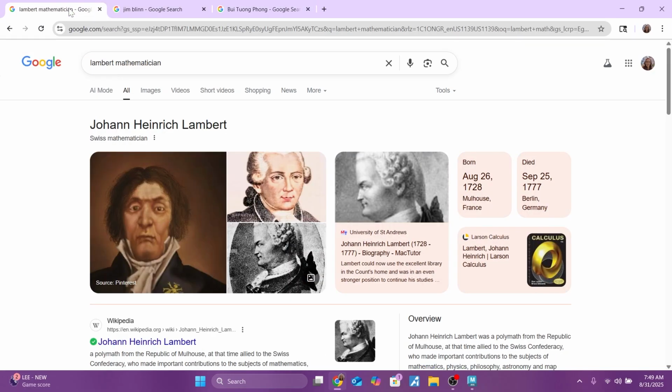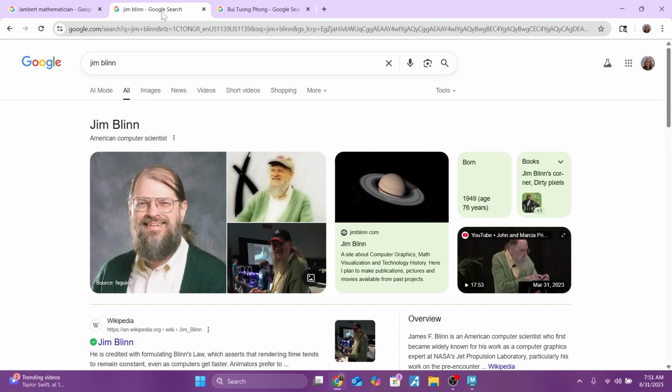The default is Lambert. He was a Swiss mathematician, and he did a lot of the science that helped understand this. Because he passed away before that, it's named in honor of him. The one that adds some shininess, some specular highlights, is going to be named after Blinn. He's the computer scientist who helped develop it. He's widely known for his expertise at the NASA Jet Propulsion Laboratory. Did a lot of science, and you'll see him in different interviews. I know we were watching a documentary on Disney, and he was there helping with some of that.